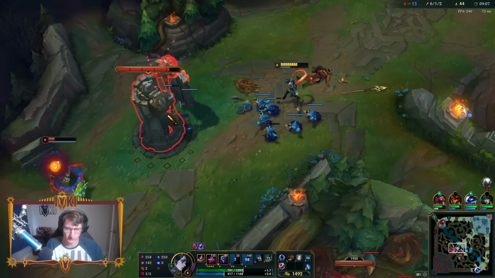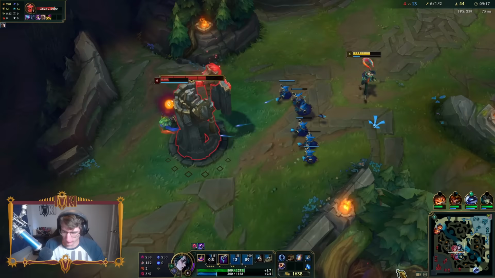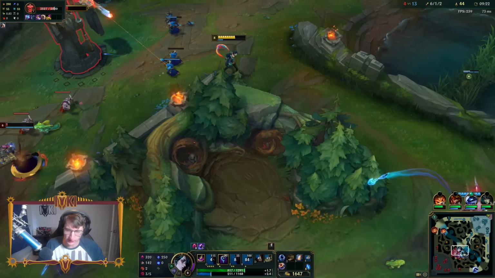This is so weird. Oh, so close. I think I would have killed. I think if I land anything here, it kills. Oh, 1 HP. What are we doing down here?